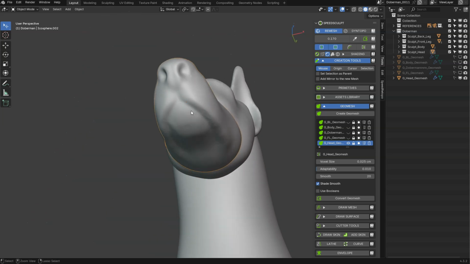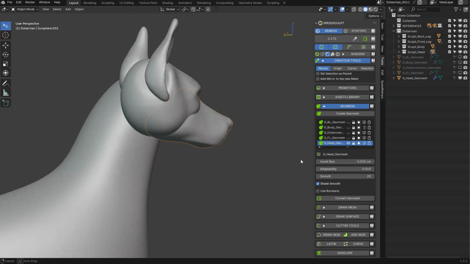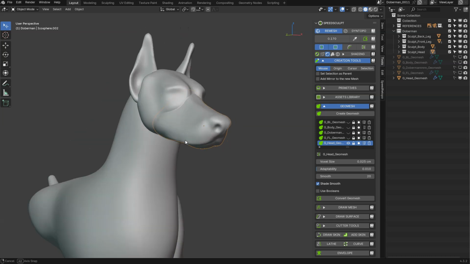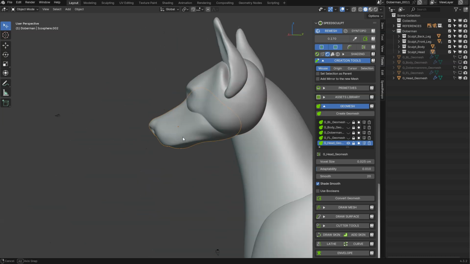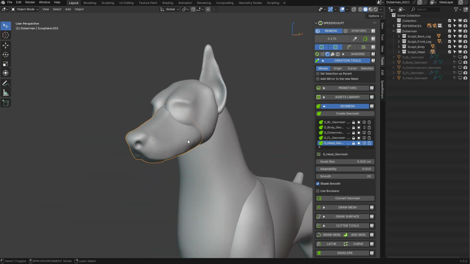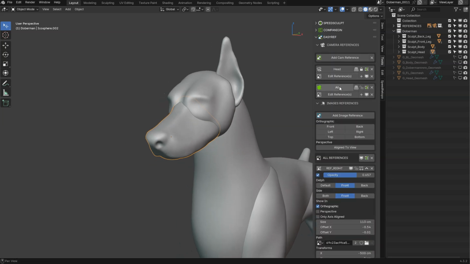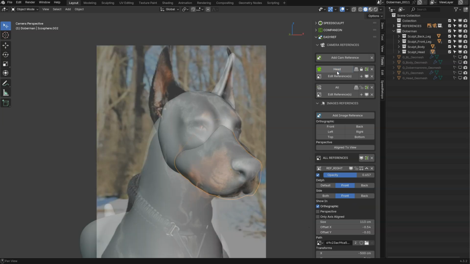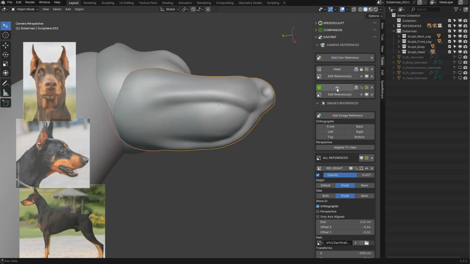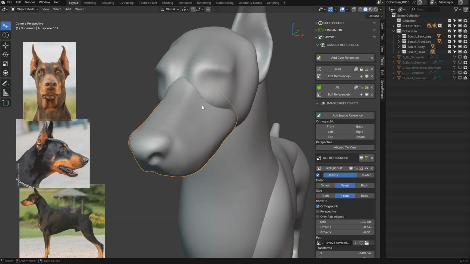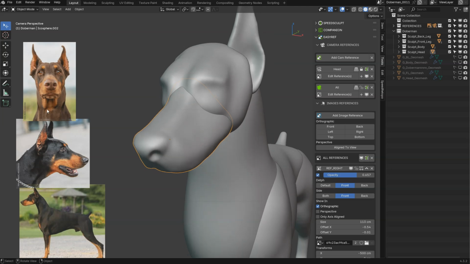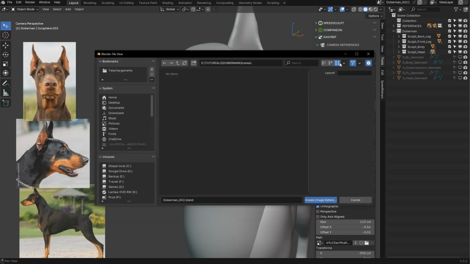Yes, this is better. So like that, for the head, as you can see, we can edit it and have better results. Okay, so one thing I can do is, on the cameras, I have the head here, and I have this one. Maybe I can add another one with only the head. So I can create another one, or I can keep this one. I will create another one.